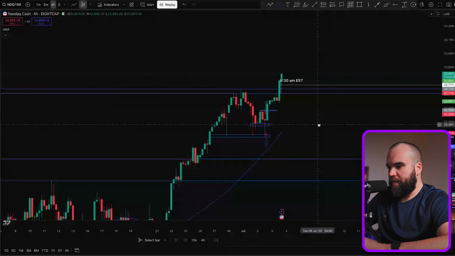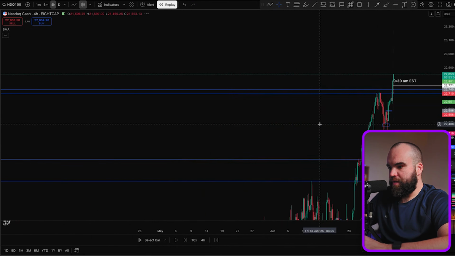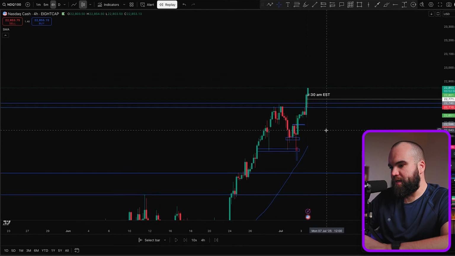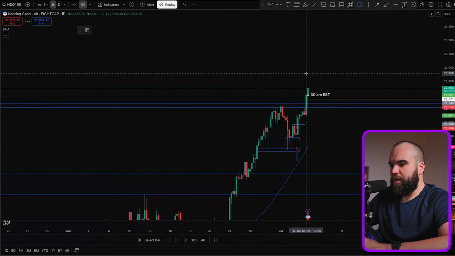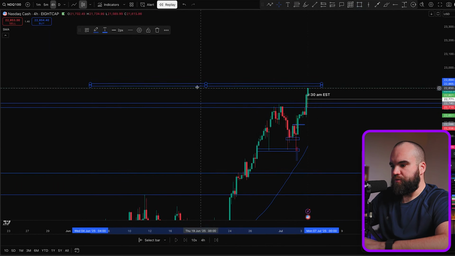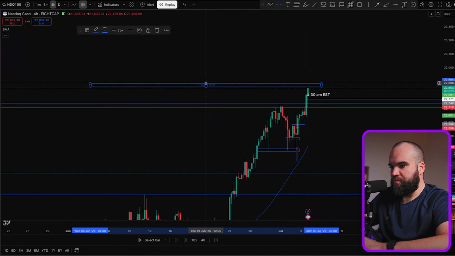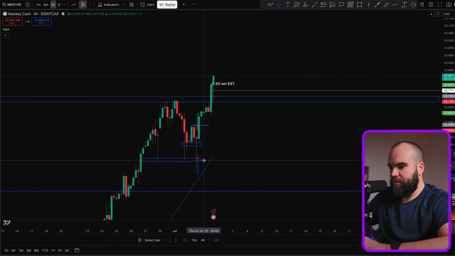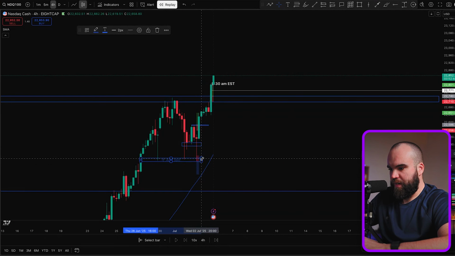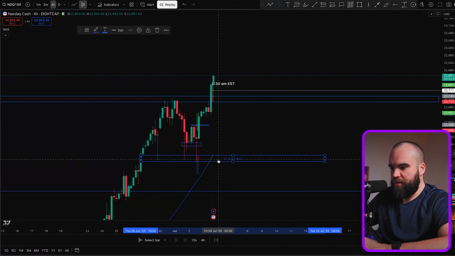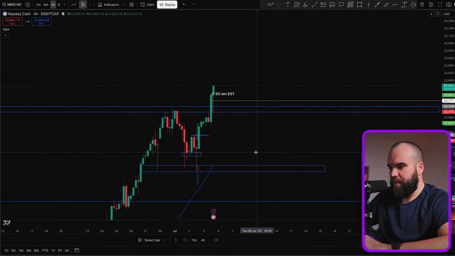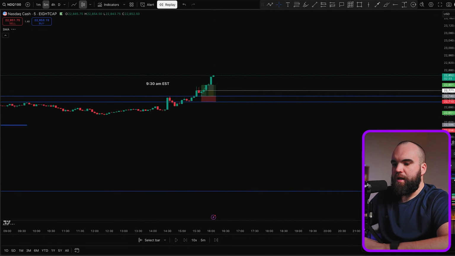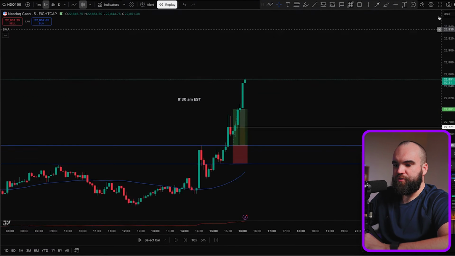So what we're also looking at is big 4-hour structure. Now if we zoom out, we're currently at the highest NASDAQ has ever been, so there's no real structural points that we can run into. Okay, there's no walls of price that we can run into, so that's really nice. However, if we look to the downside, we can see that if price comes down here, I have it marked on, we may have some issues. But other than that, we're pretty much clear to go. This is just to make sure that we have no roadblocks on the way to taking these trades.